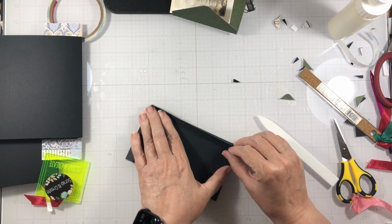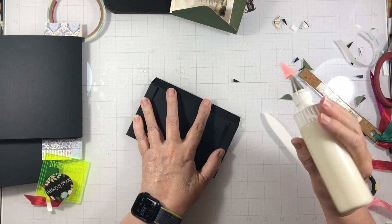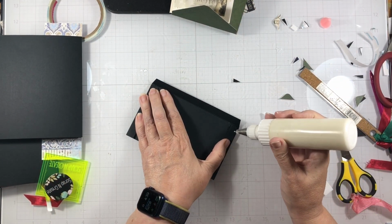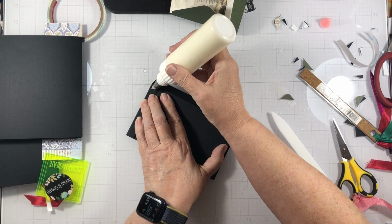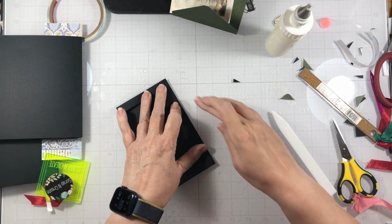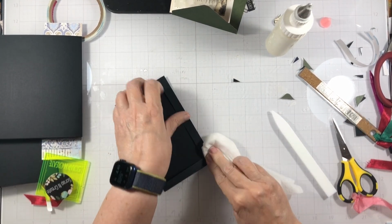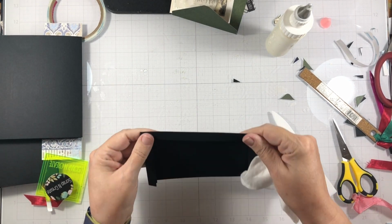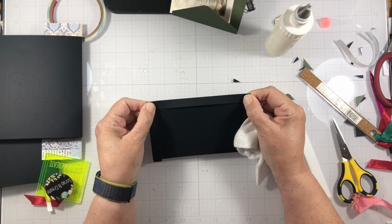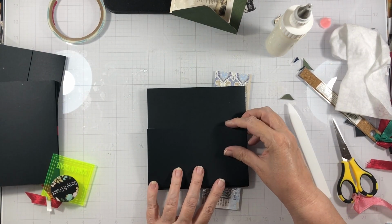Okay, so then we're going to fold the bottom over the top, and I don't, you know what, no, I don't even have enough 1/4 inch tape there. So I am just going to put a little bit of glue here, and a little bit of glue there, and fold that over. Good squeeze. Okay. There. And this is going to go here.